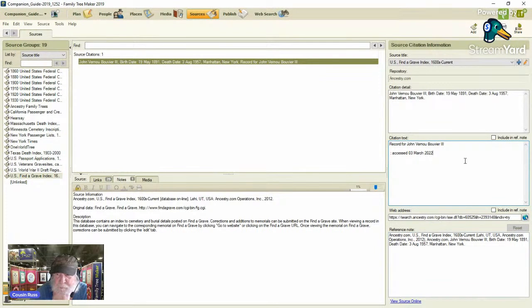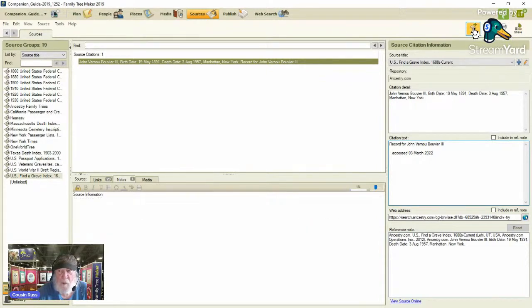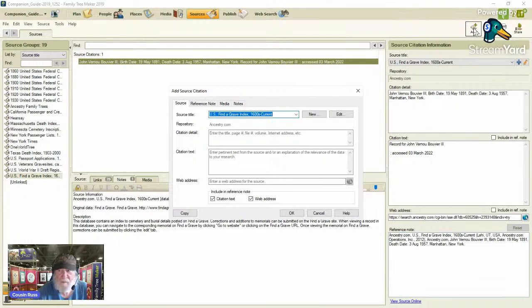All right. So I've got everything in the source citation information column here that I need. But this is the generic citation, so this reference note would not look like Evidence Explained. So what I want to do now is create a source template for the Find a Grave database.